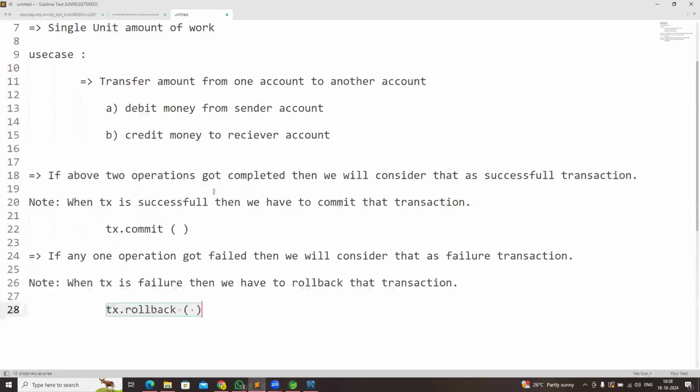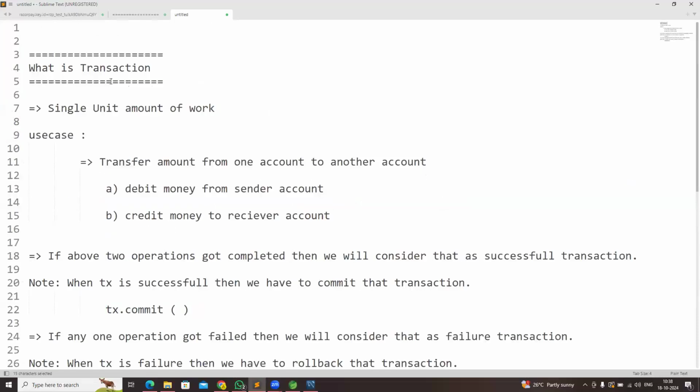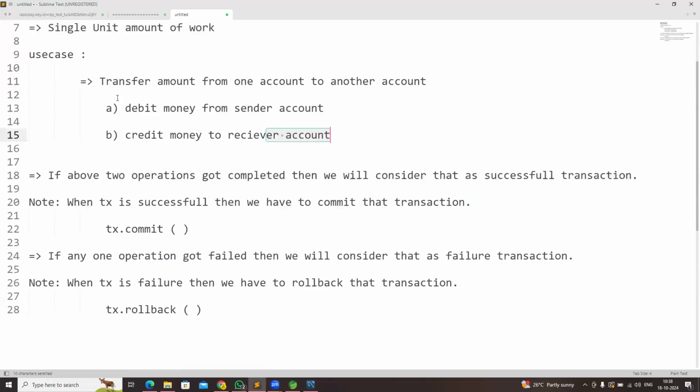In general, when we talk about a transaction, it is nothing but a single unit of work. Money should go from one account and money should go to another account. If the two operations are successful, then we will consider that a successful transaction.